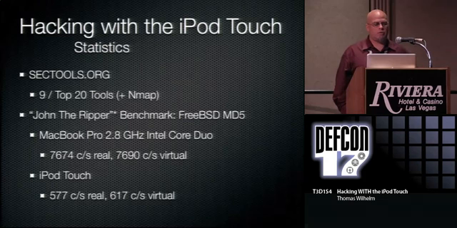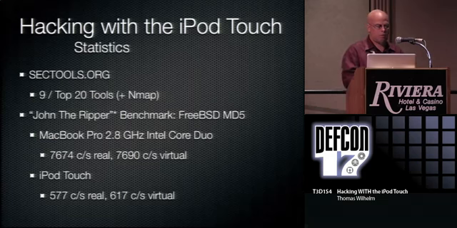I used MD5, and it turns out with the MacBook Pro, you can get 7,600 hits at a time, and the iPod Touch is quite dramatically less. So as far as a powerhouse, it's not. But in a lot of cases, when you're doing something like a netcat or something like that, you don't really need the power behind it. You just need the connectivity.